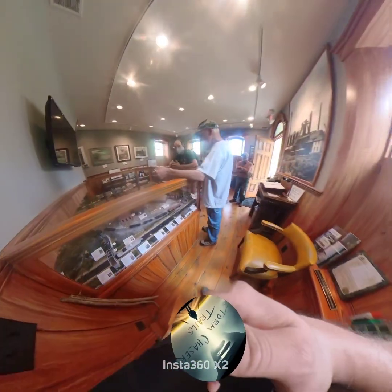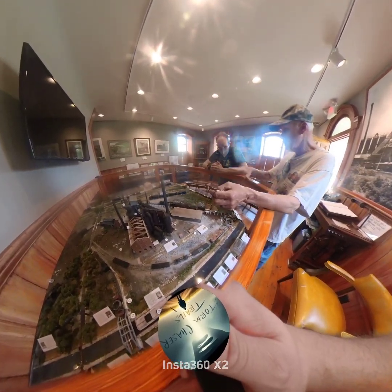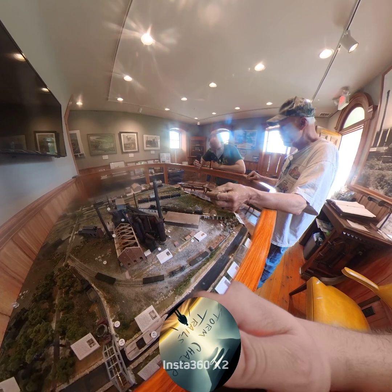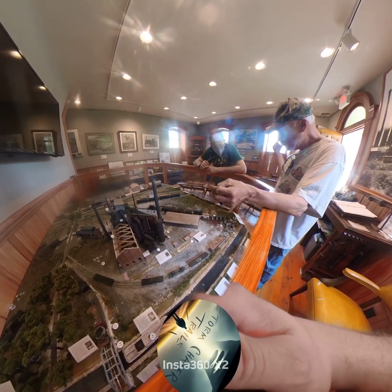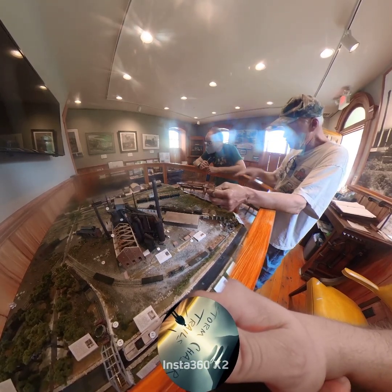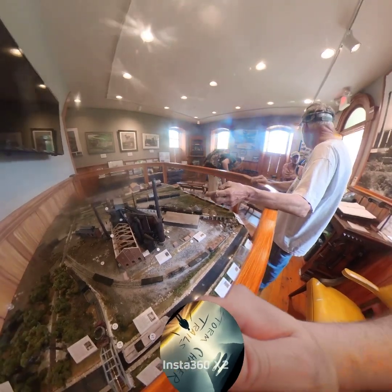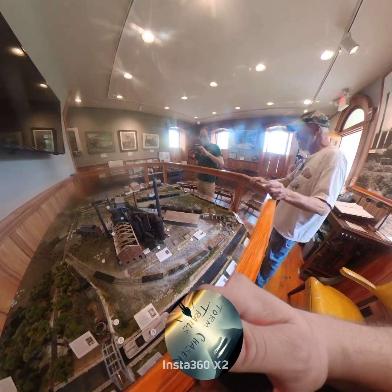This model here, yeah. So the trestles that you see out there, you can see how they elevated the cars, and they would dump in the bins. Oh, so that's what those things are. I was trying to figure out what that is. That's how they elevated their train cars. How far did these go? They just went out there and stopped. You can see across the street, that's the last 2 out there. They just brought them up, dumped in, and then backed off of it. I think we counted 31 of them, minus or plus the 2 or 3 that they took out when they put the road in. Yeah, they're laying down in the canal bed.